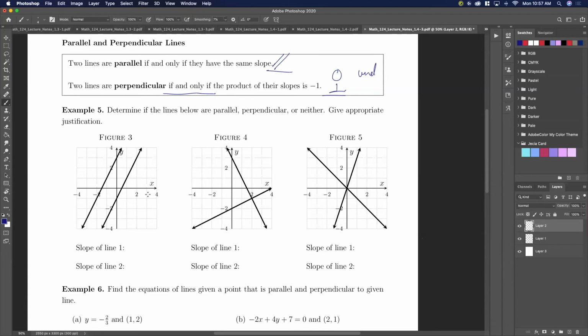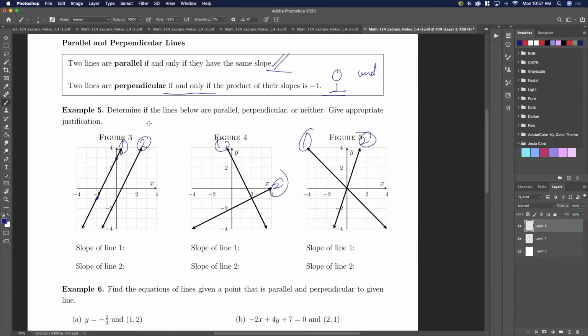All right, so let's find the slopes of the lines. The best way to do this is to find the slope of the two lines. Just for kicks, we're going to call this line 1, this line 2, and might as well label all my lines. That way we know which one we're talking about. Does it matter which one we label? No. So here, the slope of this line, I'm going to choose this point here and this point here.